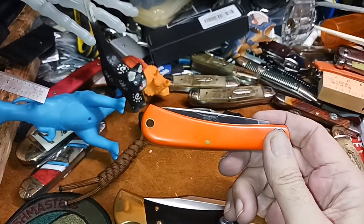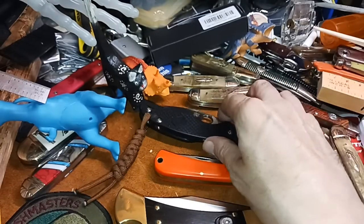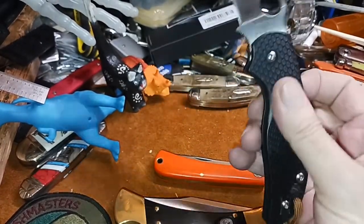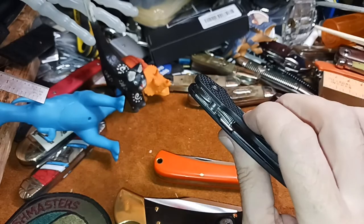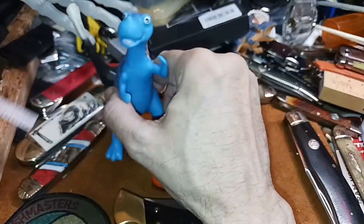This GEC is also a great worker and cutter and everything. And, of course, Sage 5 Spyderco. This one's lightweight. I got this one mainly because of the compression lock. I love the compression lock. It's great. So, there you go.